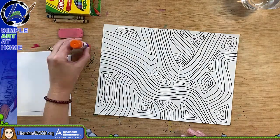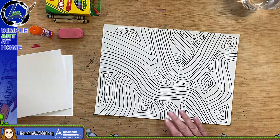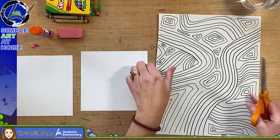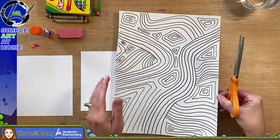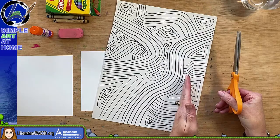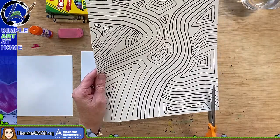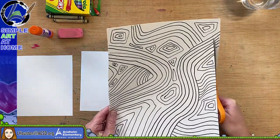Okay, so I forgot to tell you, you're going to need a glue stick or some tape for this project. And my other paper is still drying on the floor right now. So you can start on, you want to cut on the long edge. You want your strips of paper to be long. So don't cut this way because this might be too short.